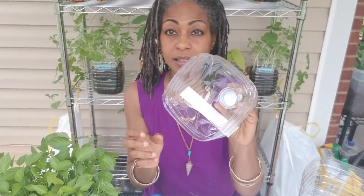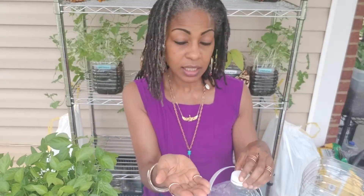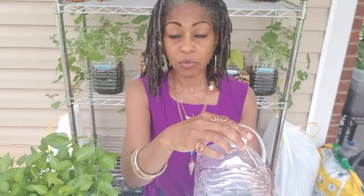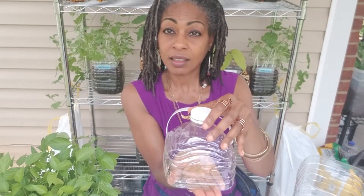This other piece I can use as a little greenhouse. If I have some seeds or seedlings that need some extra protection, extra heat, or to keep the moisture in, I can put the seedling underneath it — put this on top of the little seedling and it'll stay under here. We're using all parts.